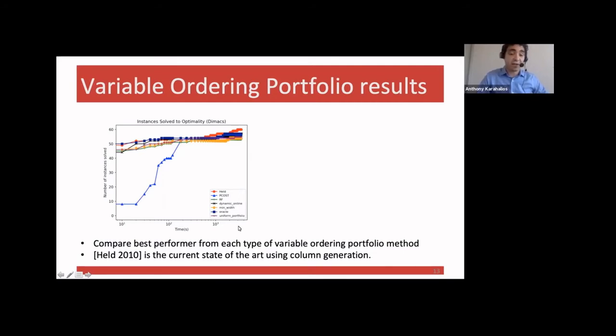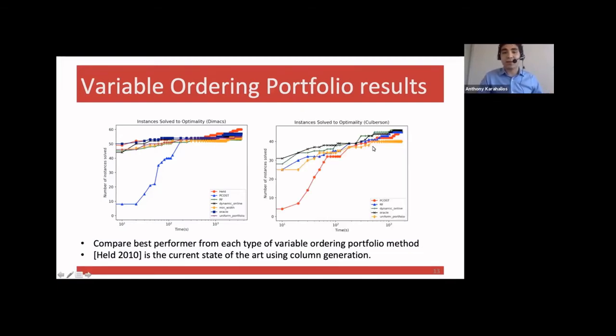Behind the Held code, at the end of an hour, is an oracle that uses the decision diagram algorithm and knows the best variable ordering for the instance and uses that one. Behind this is the PCOS low knowledge approach that solves 55 instances optimally, and then the dynamic online approach that solves 54 instances optimally. Right behind this is the uniform portfolio, which is kind of our benchmark.